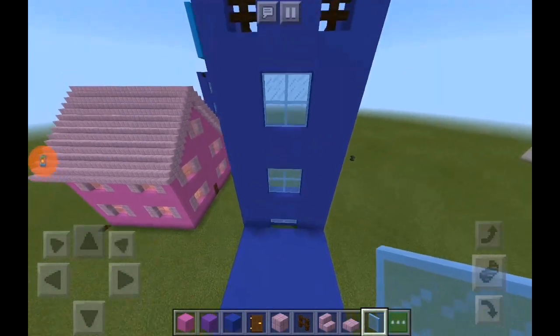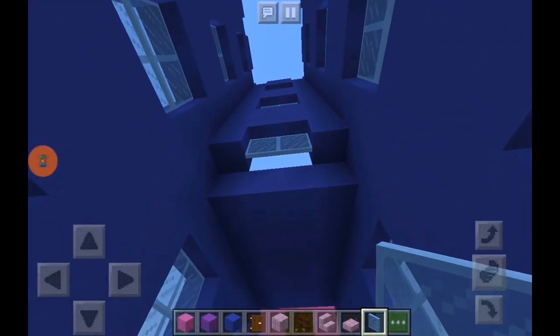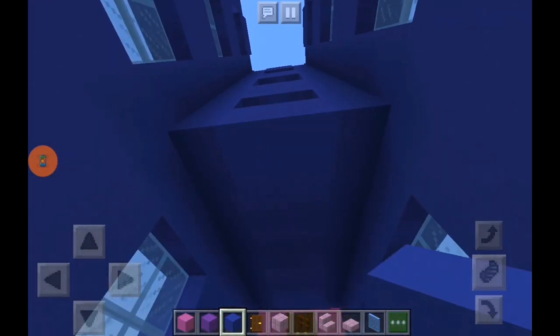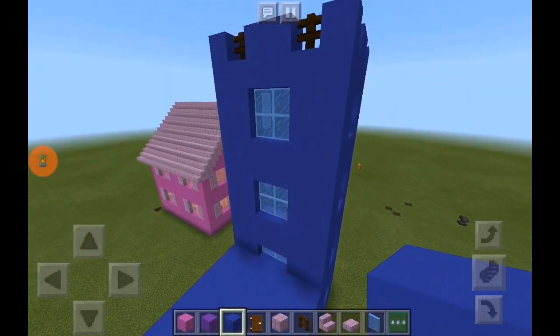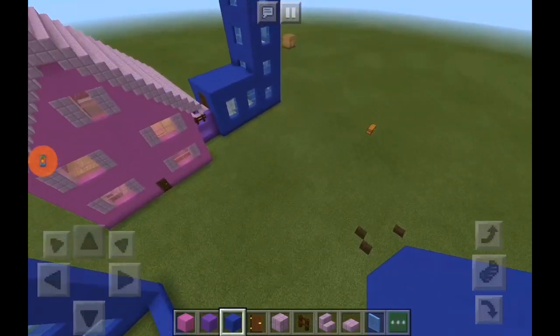And actually, I didn't realize this, but you want to go inside. And you want to cover up this part. See how there's a space here? You want to cover this up with blue concrete. That way it looks a little better. That way you don't have awkward gaps in your windows. Because you don't want that to happen. Because Grace's house needs to be perfect.